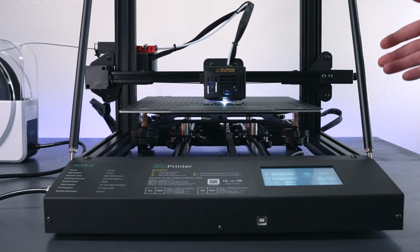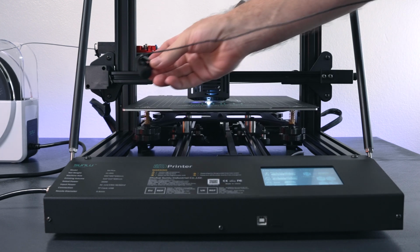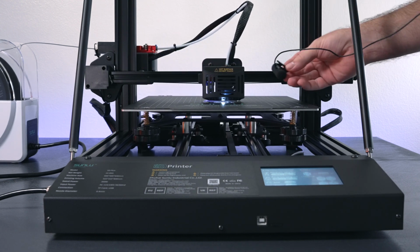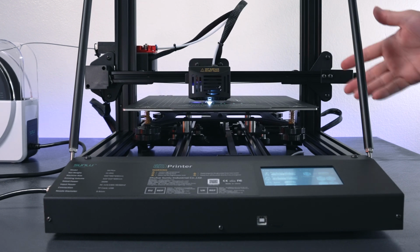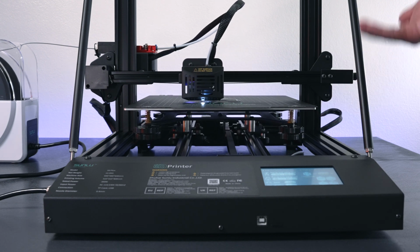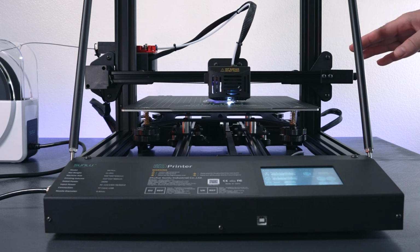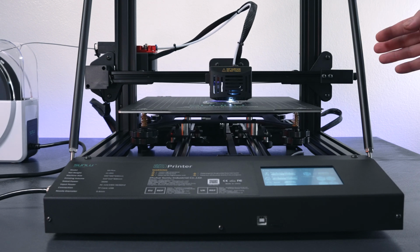So the printer is not too loud printing here. I'm going to get my microphone so you guys can hear it. And earlier when it was going up and down, I could definitely tell the Z-axis was loud. So I don't think the Z-axis movements are silent steppers, but the X and Y do seem to be a lot quieter. You can still hear them, but it's just a slight hum. So overall, it is pretty quiet.